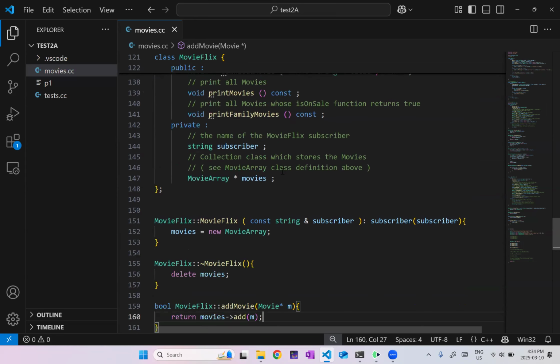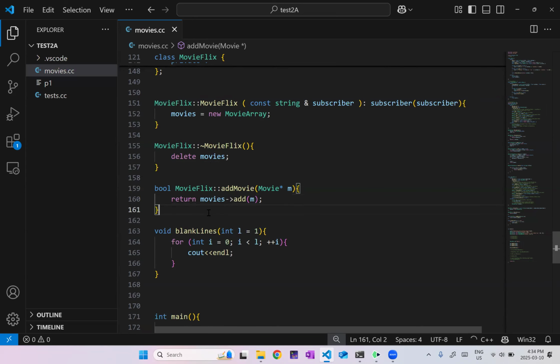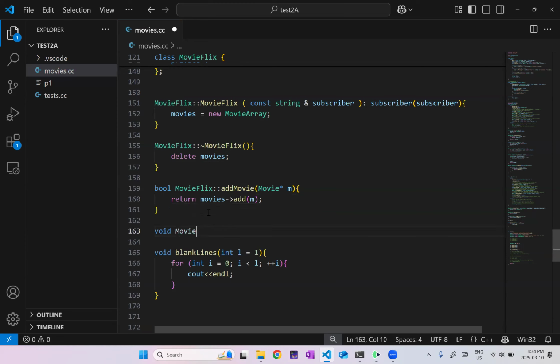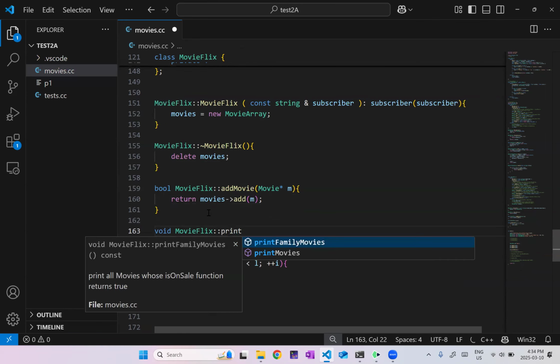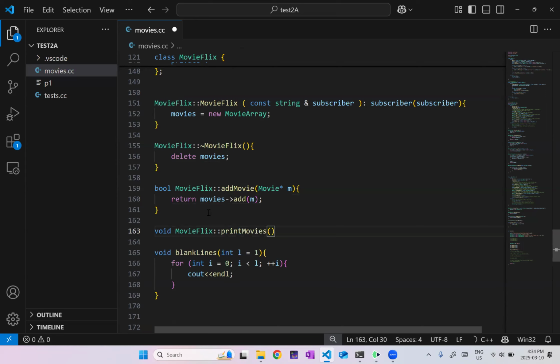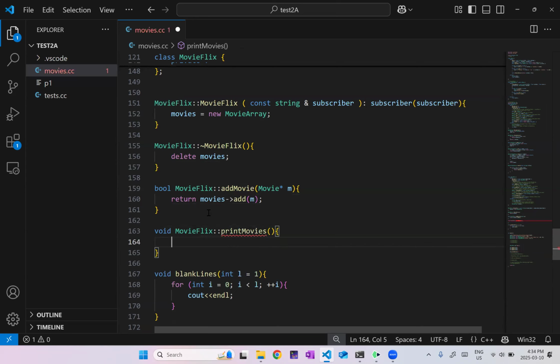And then print movies so that we can test all this out. And this is const.